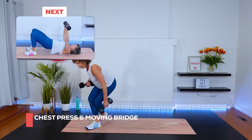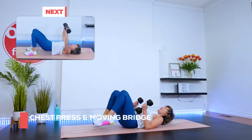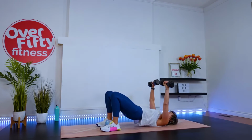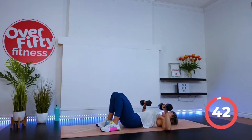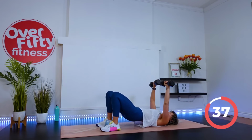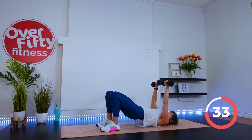Let's have a seat. Dumbbells rest on the thighs so that we can easily lie back, get the upper arms on the floor, slide them in front of the shoulders, press up, exhale, hips lift, same time. Lower everything down. Back of the neck is long. Wrists are straight. And we're ending those dumbbells again. Remember, up the chest, upper abdomen area, not the head.